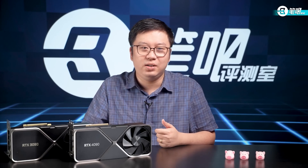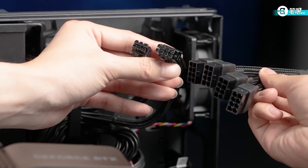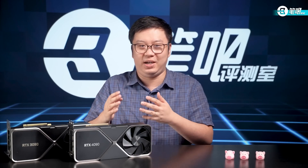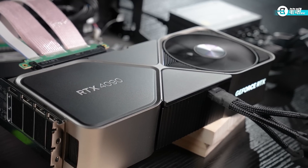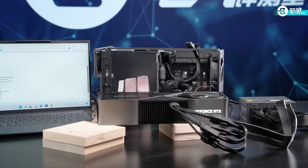Power supply was also a major trouble. The docking station has only 8+6 pin ports, but the power supply cable of the 4090 needs four 8-pin ports. Clearly, the original power supply isn't enough and had to be supplemented by external power. The solution might seem wild, but it doesn't matter as long as the performance isn't undermined.